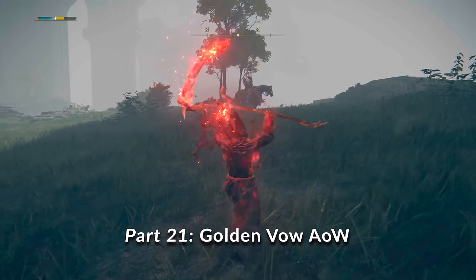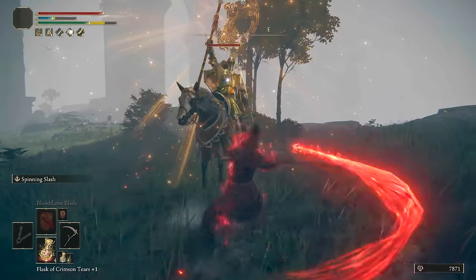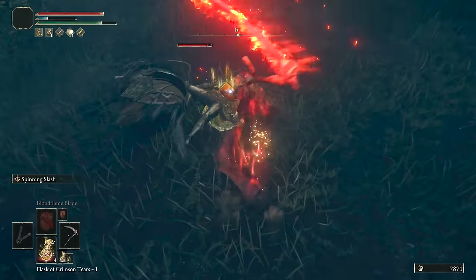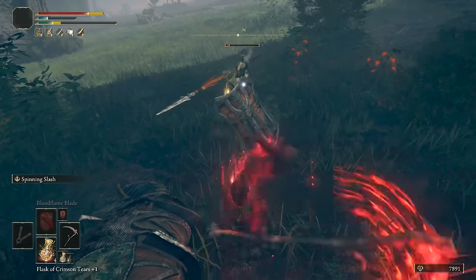And now we're going to be going back to Limgrave. After I take out this enemy, I'll show you exactly on the map where we are. And we're going to be grabbing the Golden Vow Ash of War because that'll add 10% defense and attack for us for around 40 or 45 seconds, which is extremely helpful.